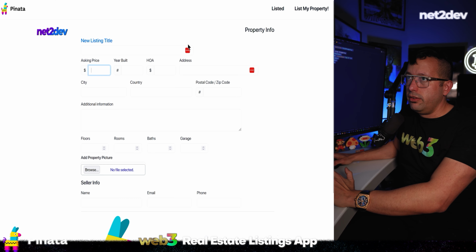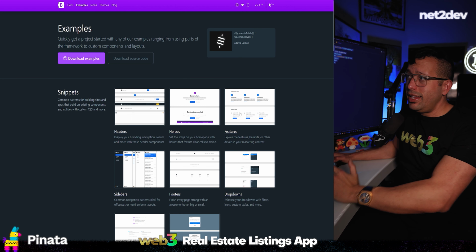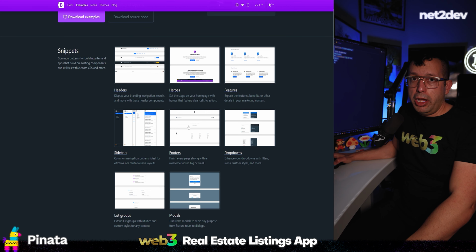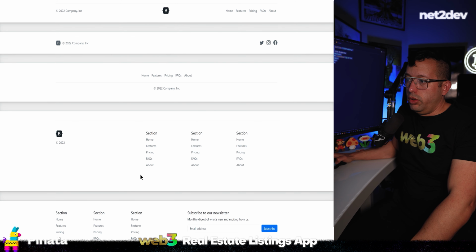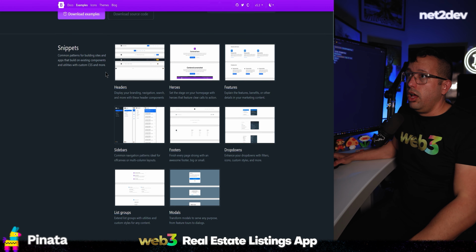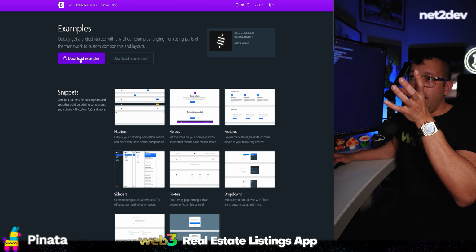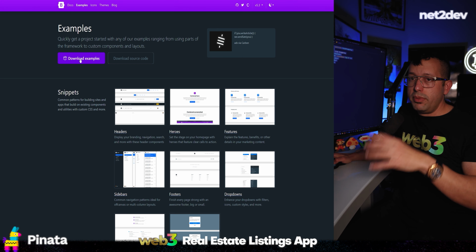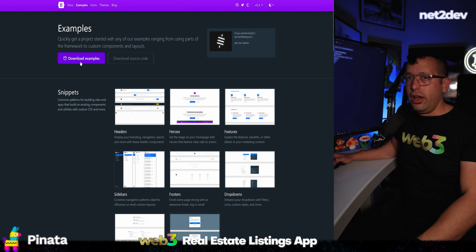I'm going to show you real quick if you want to know a little bit more. If you go to Bootstrap, you can go over examples, and for anything that you want to build in the front end, you can just copy and paste the objects. So let's say we want to build this footer. You have the demos here, and they also provide the examples. If you download the examples, the example files will include the HTML. You just copy whatever section you want. That's literally how I did the front end.